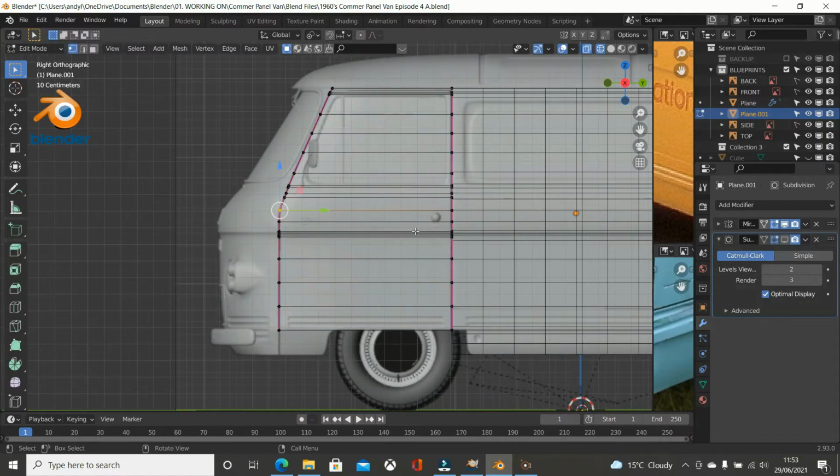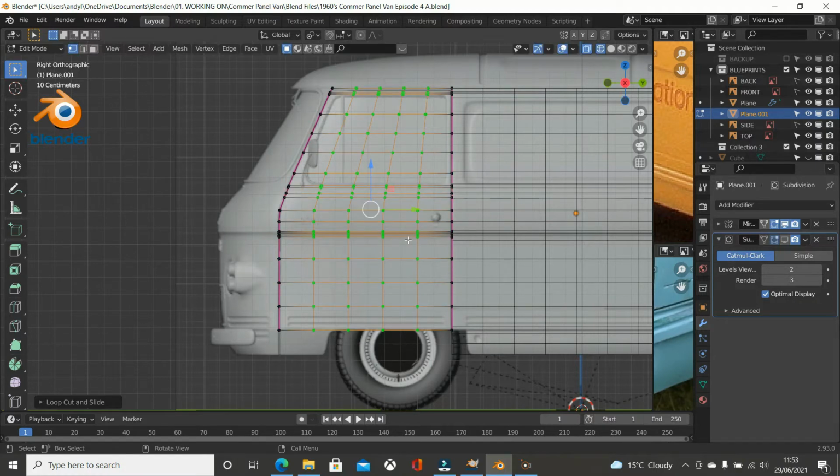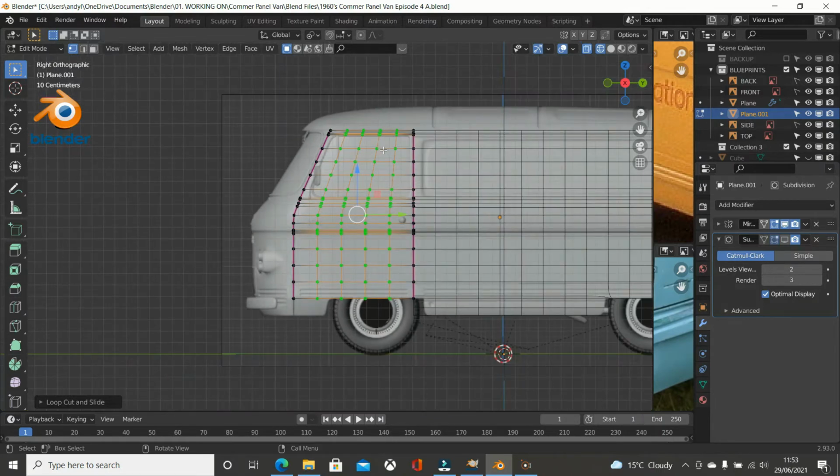Okay, so now we need to put some edge loops in, and really essentially what we're trying to do is to get the same sort of spacing as this. So press Control and R and scroll up on your mouse until you've got, say, 5 cuts. I'm going for 4. Go for 4 cuts, press left mouse twice and get them into place. Now we want to level these up. We don't necessarily want them all to go down, we want a progression. Actually, that looks alright, I'm going to leave it like that.